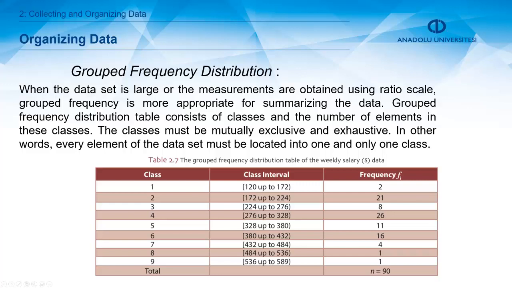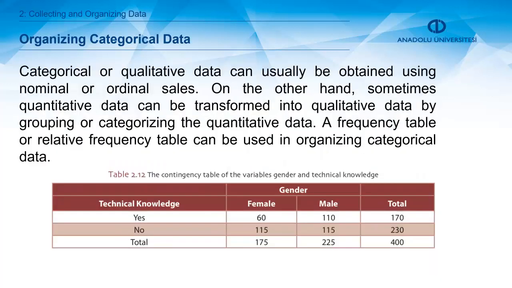So this is very important, which side is closed or which side is open, because the objects will be classified into a respective category. So if I have a 172 weekly salary, I have to be in the second category because 172 is the starting data point for the second class.